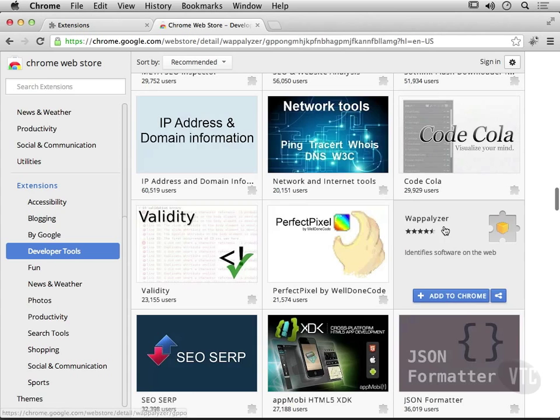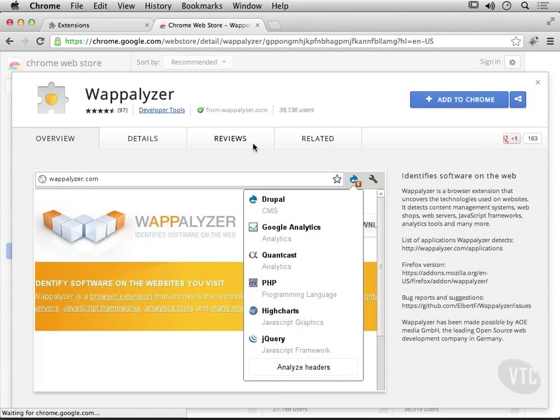This is a tool that you can use to determine what technologies are actually used on websites. So you can figure out what the content management system is if it's not immediately obvious based on banners and page names. Wappalyzer will actually help you figure out whether you're running Drupal or WordPress or something else. And you can see whether PHP works and various other technologies that run on the web server or on the website itself. So you can use Wappalyzer for that.